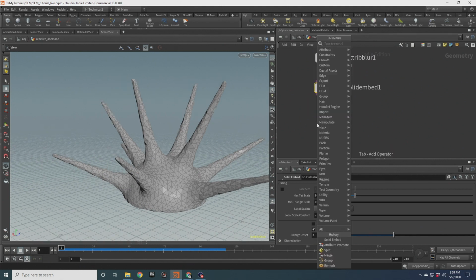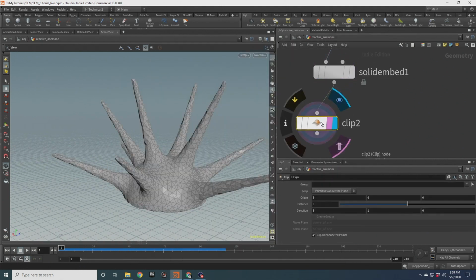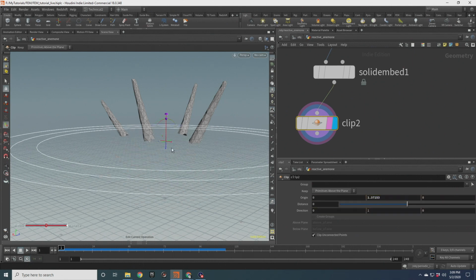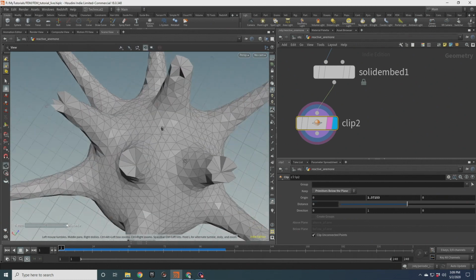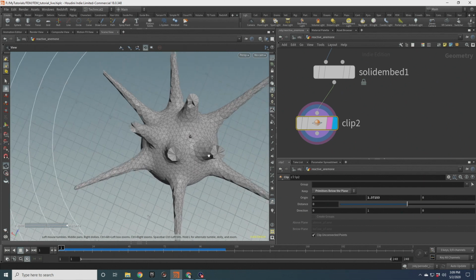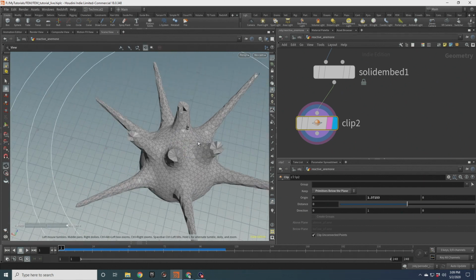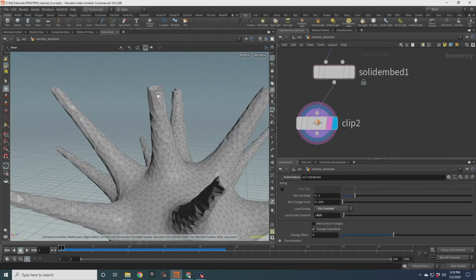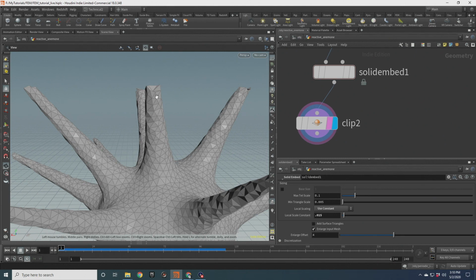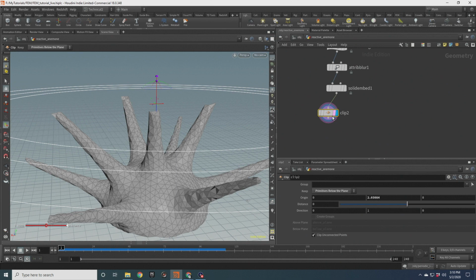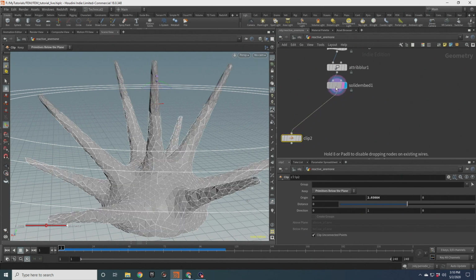And if we clip this, what I really want to see, I'm going to keep them below the plane. What I want to see is that we at least have some points on the interior of these tentacles. And right now we still don't have a lot, but it's probably okay. We are getting a few in here. I think this will be fine. These are relatively thin tentacles, but as long as we have our surface points, we should still be able to drive our dynamics okay. Okay, so this is our basic tet mesh.